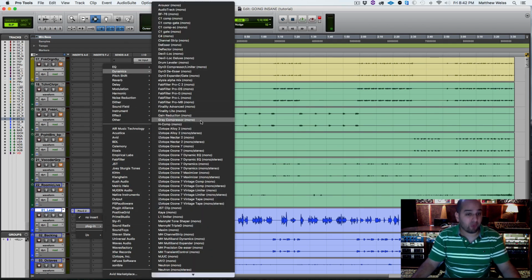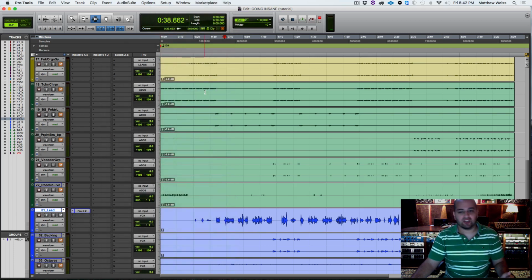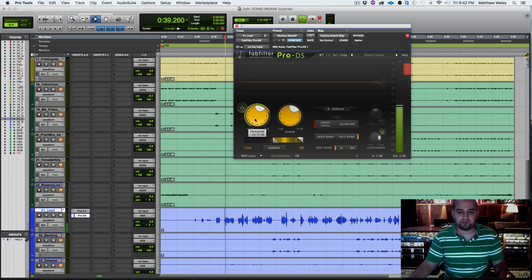Maya has a very difficult voice because of the way she sings. She sings in a very breathy, airy kind of way. She sings very close to the mic, and it's a stylistic thing, but it is challenging to work with. So the next step here is going to be using some split band processing to just sort of keep the high end in check.